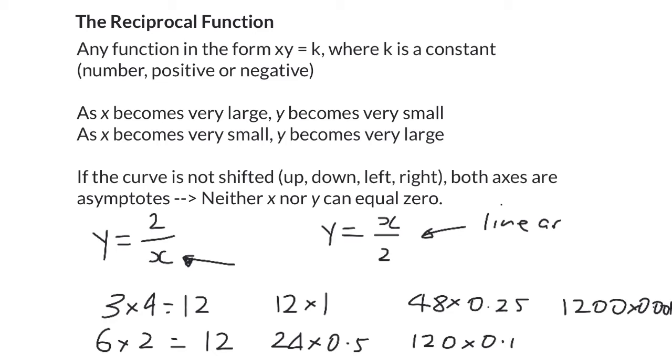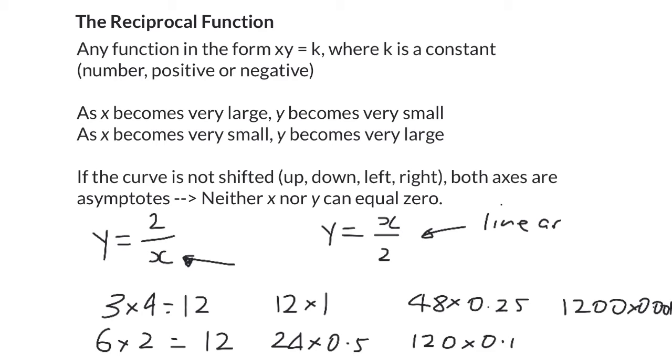Hope you see the point I'm trying to make here. I can pick one of the numbers to be very, very large, but then the other number's got to be really, really small. Okay, and I could make some of those pairs negatives as well. I could pick -3 and -4. Would give me positive. And this is really what a reciprocal function is. As one of those numbers gets really, really big, the other gets really, really small, and vice versa. So if I were to do 0.1 multiplied by 120, it's the same thing, the same pair of numbers, but reversed.